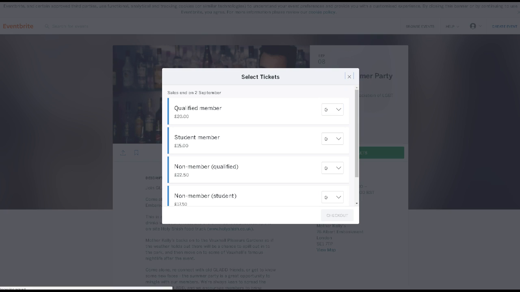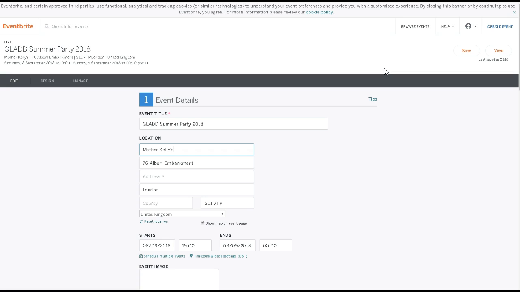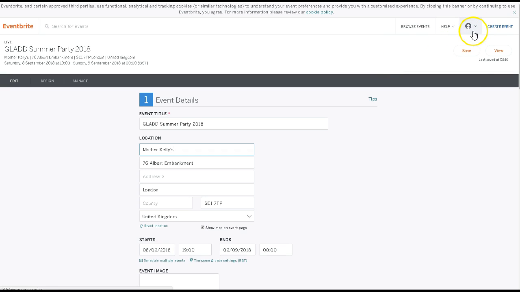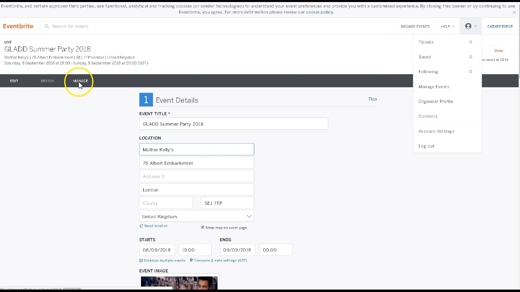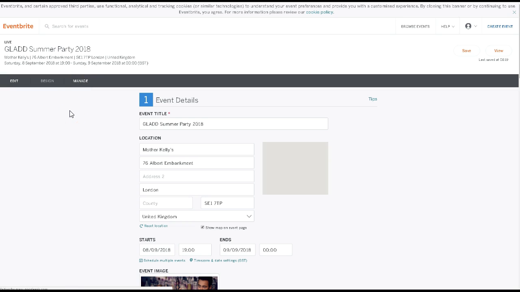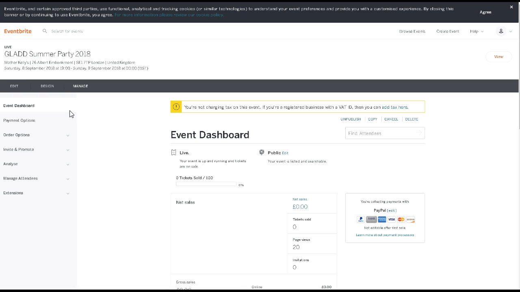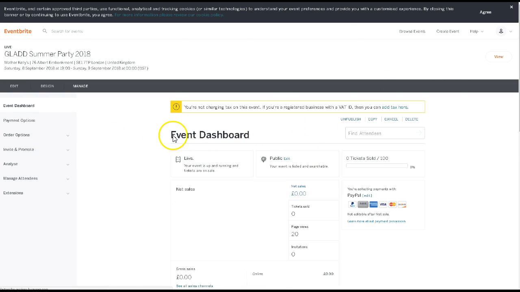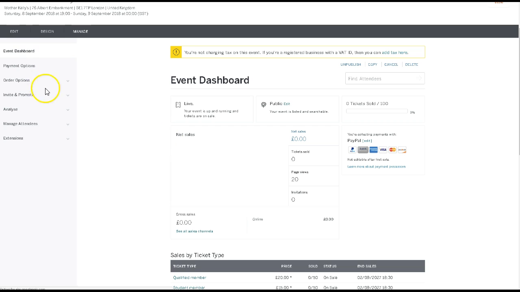Cool. So in terms of actually sending an email, let me just jump back. And so let's go to manage. Okay, so invite and promote. I mean, there's a few ways you can promote this as well. Invite and promote. So you can add to Facebook as well.